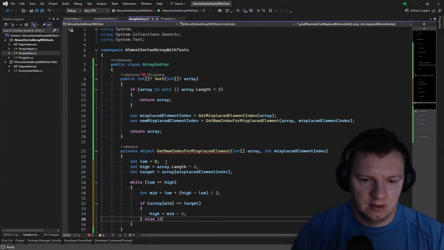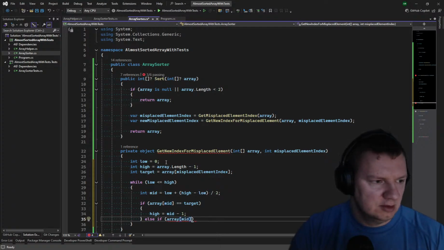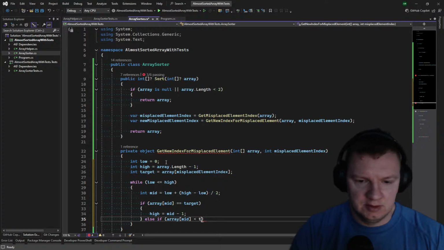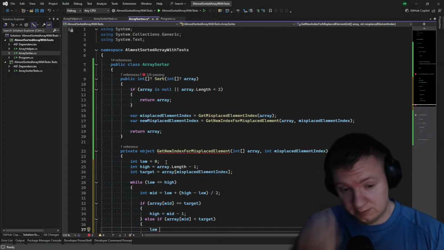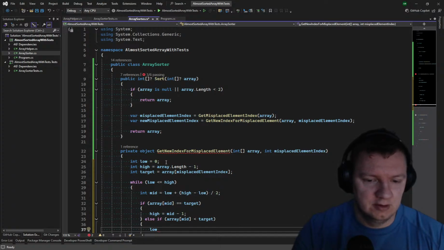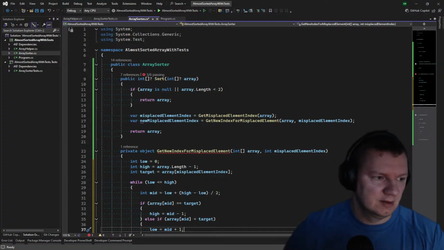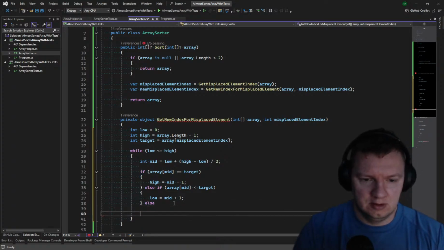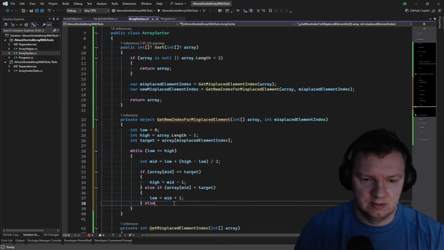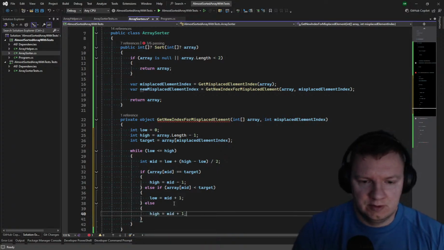Okay, let's move on. Array[mid] is less than target. Then what we do, we shift. We move low equals mid + 1. Else high equals mid + 1.